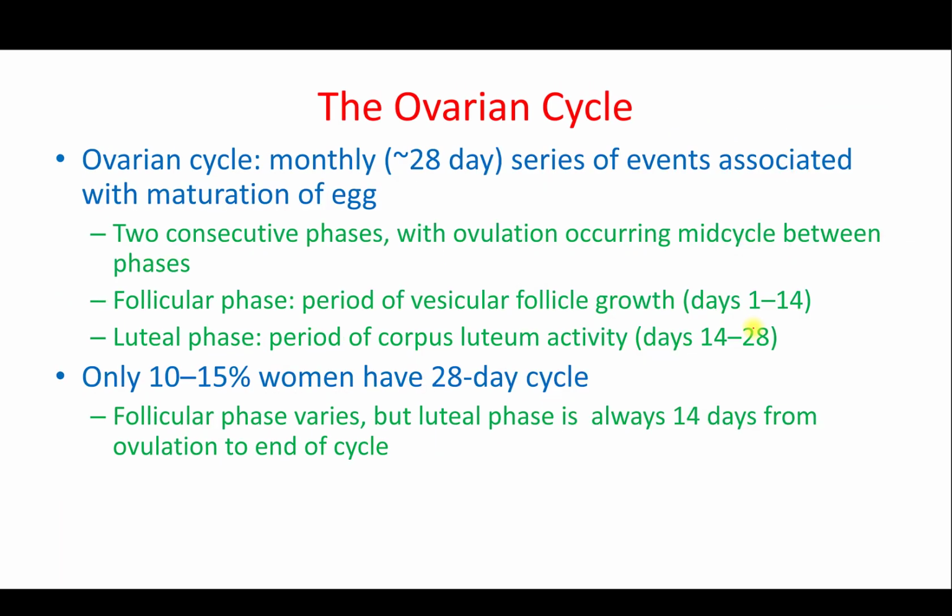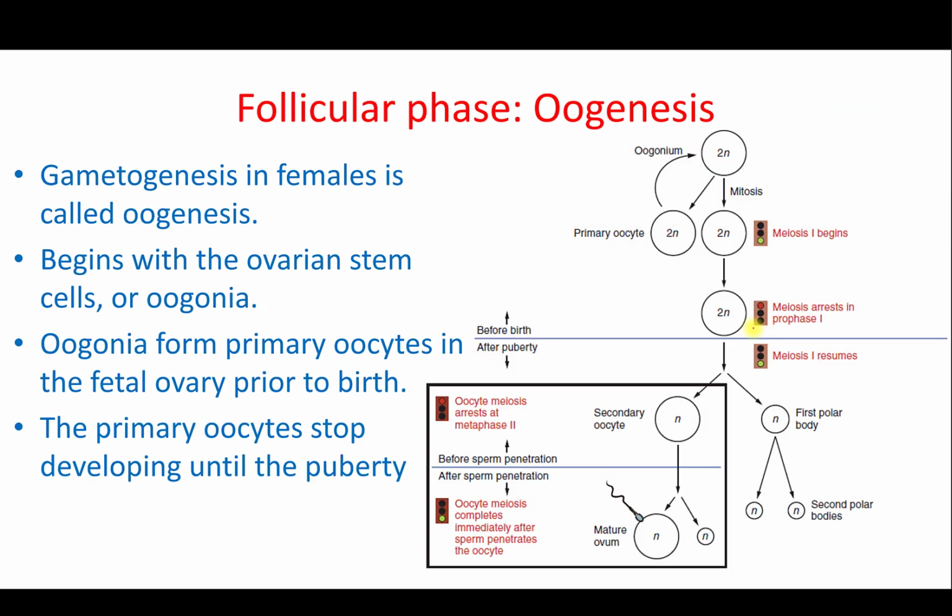Okay? So now for the oogenesis, the process of developing the eggs, we need to understand that during fetal development, before birth, in the ovaries we have a mother cell of those eggs. Those mother cells will go into mitosis and they will give us the primary oocytes. Those primary oocytes are still complete cells. They have the full set of chromosomes. After birth, this process will cease and it will remain quiet until puberty.